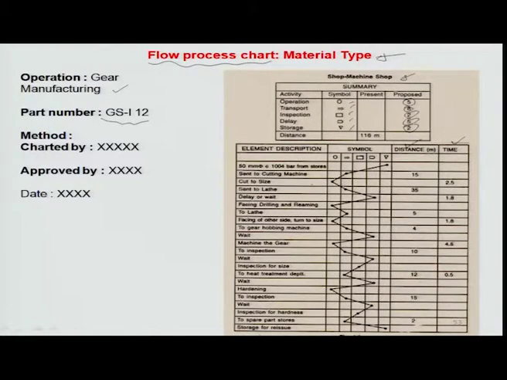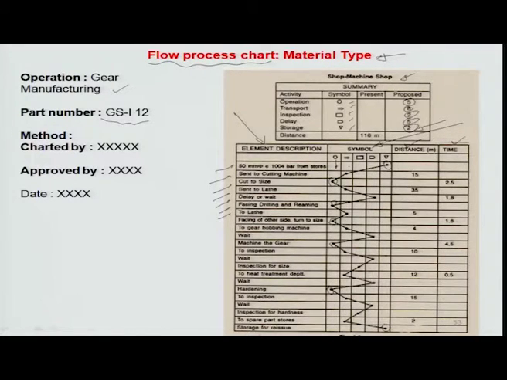So if I look at how this chart has been plotted, you see there is an element description. There is also a symbol based on whether it is an operation, transport, inspection, delay or storage. So it is a classification, and the element descriptions are the different activities used for this whole hobbing process. While looking at the symbols, I can count about 2 different permanent storage delays in the process, as dictated by this summary chart. Then there are at least 5 different operations, which are 1, 2, so these are the 5 different operations on the particular material flow diagram.